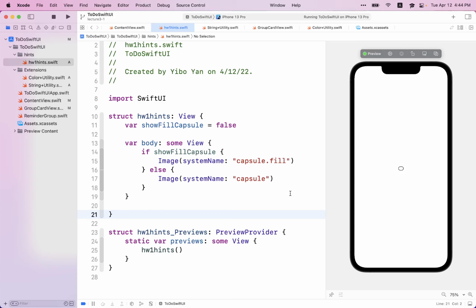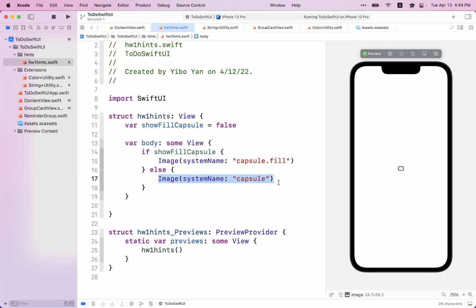Take a look at this code block. I have a flag, a variable that's a Boolean. By default it's false, and this is the view I want to define. I can say if this is true, I'm going to display this SF symbol. Otherwise, I'm going to display this SF symbol.